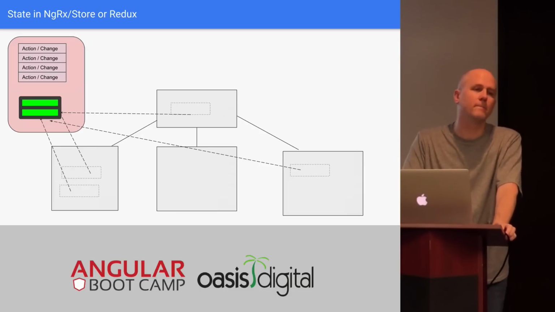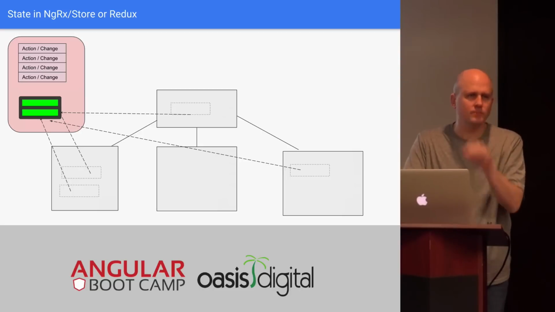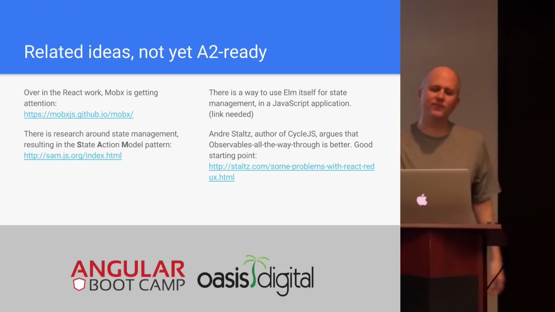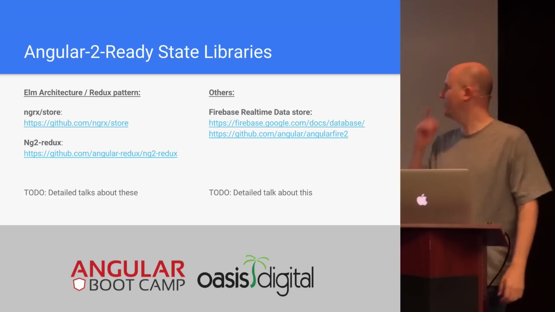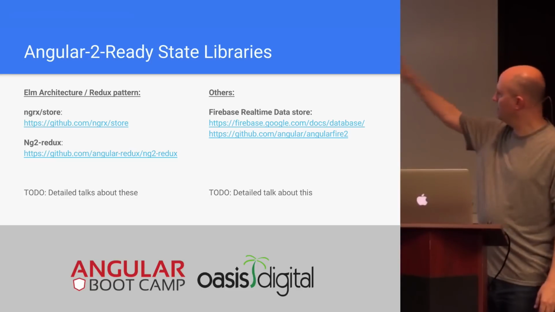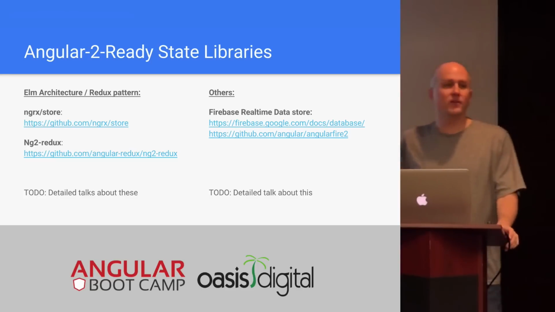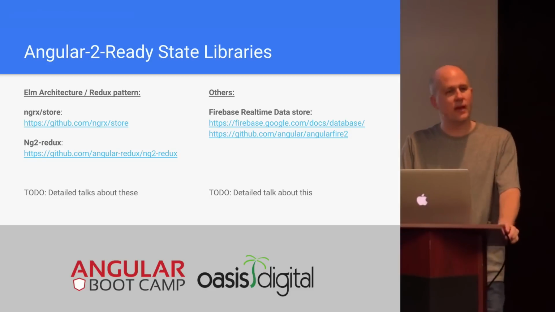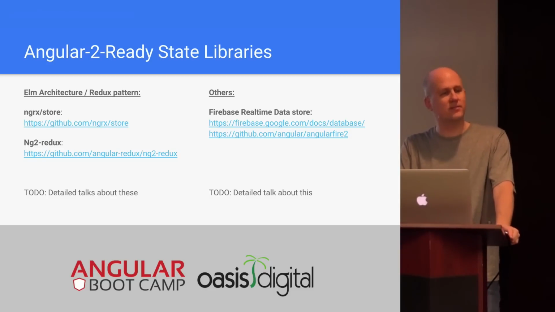Yeah? I have a question. We have sections of our application that have completely different data. Do you have multiple stores? We really need to have someone, maybe not me, do a talk about these things in detail. But certainly with either of these Redux-like things, there's a single store. But that store is an arbitrarily complex object, so it can have many, many sub-objects in it. So you can still reason about it.